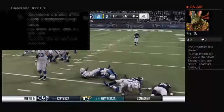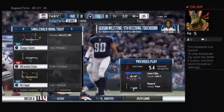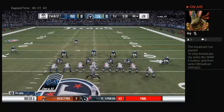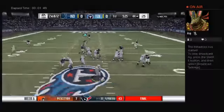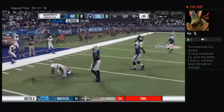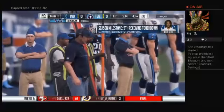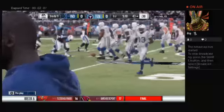This is Robert Turbin, and he got blown up, losing yardage on the play back at the 44. This will be a 2-yard loss on the play, and it'll be 2nd and 12. They go play action. Cousins. It's complete to Turbin, and he'll get it down here to the 43. They'll give him a yard on the play, and that'll bring up a 3rd and 11 situation. They're still in search of the first down after that last completion.